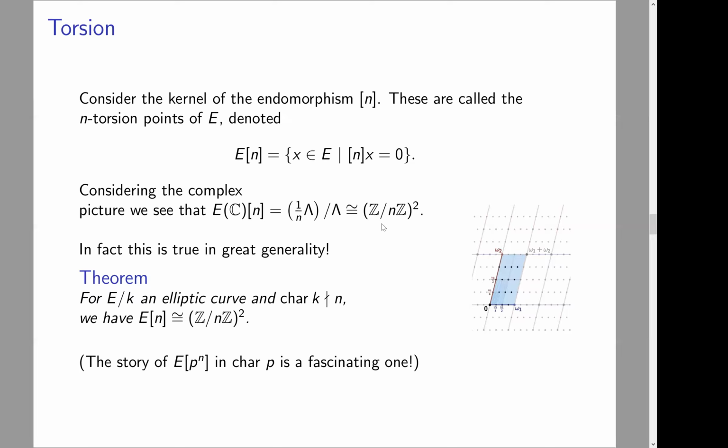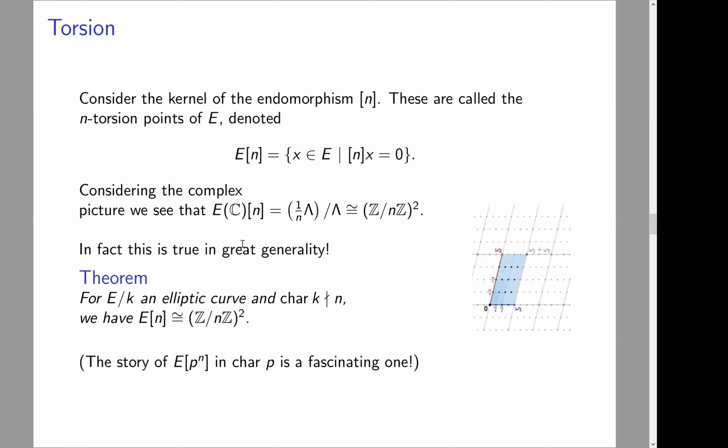So here is that statement just written in formulae. The n torsion is precisely 1 over n times the lattice. So elements of the lattice now with a 1 over n at the front. Because when you multiply by n, you land inside the lattice. And we're still working in our quotient space, so that's that space, quotient the lattice. Which, after you make a choice of basis, is isomorphic to Z mod nZ squared. So again, it's a size n squared thing.